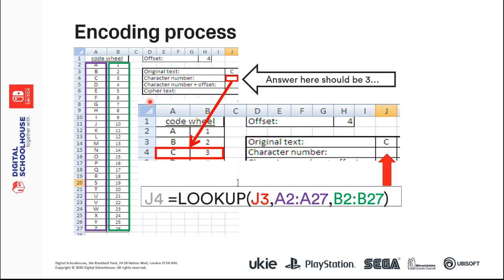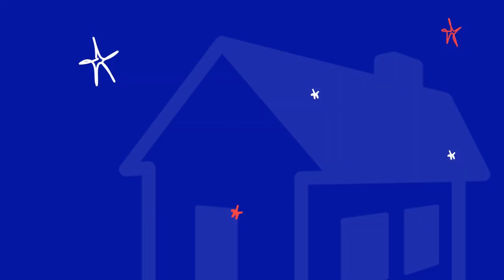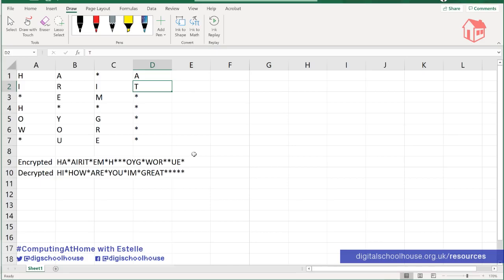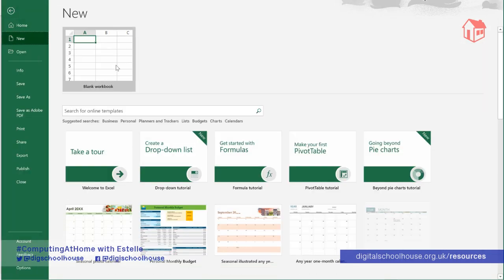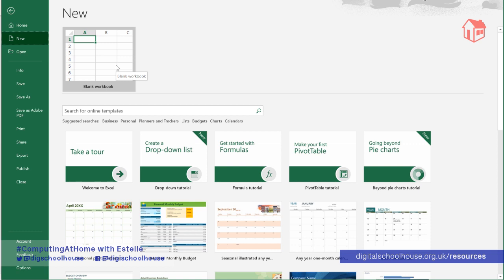Okay, so hop back over into your Excel spreadsheet. And you are going to need to set up a new one. So I'm going to talk you through how to do that so that we can do that nice and easy. If you want to save this one, feel free to do that now. Feel free to pause if you want to, but we're going to head straight into a new one. So I'm going to go File, then I'm going to click on the word New, and I'm going to double click on Blank Workbook.